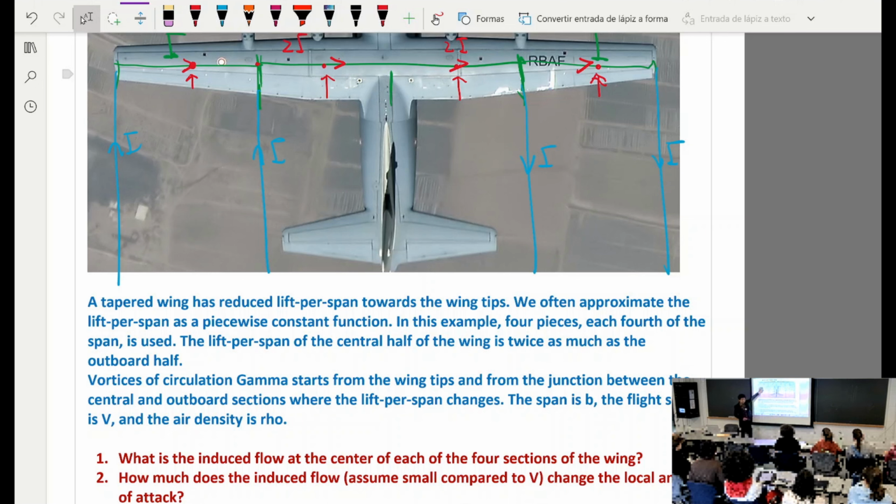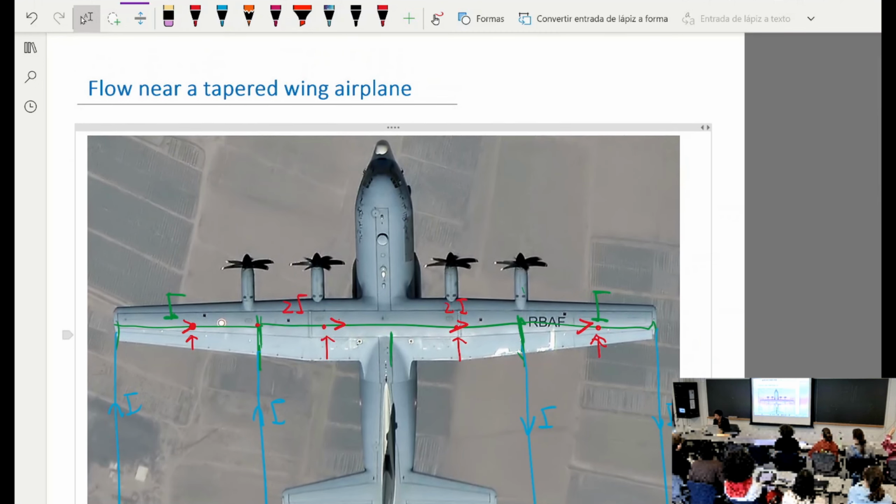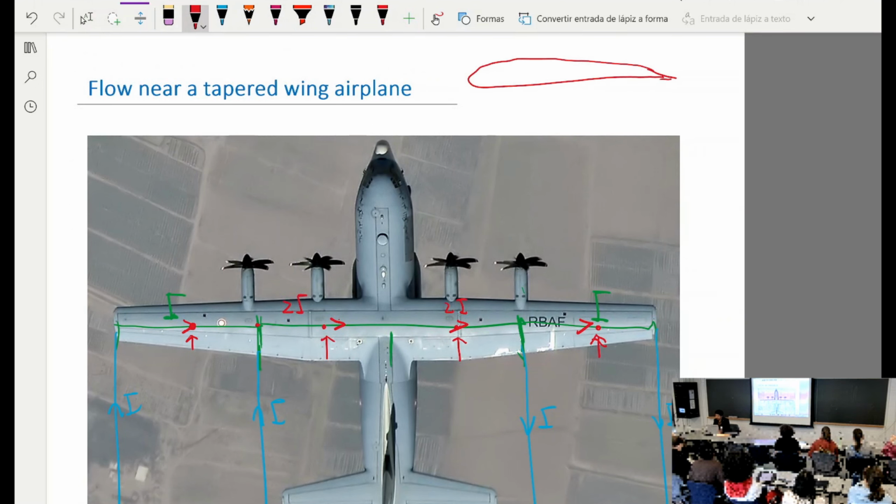Decrease. If my angle of attack originally is 0, now the airfoil sees a downward flow. So let me just draw it over here. Let's say this is a cross section of the wing. If I have a velocity that's going downward, the angle of attack is going to be decreased, right? This airfoil now sees a negative angle of attack. On the other hand, if the induced flow is positive, which means the induced flow is in the positive z direction, the compound velocity is going to go slightly upward, and that increases the angle of attack, right?